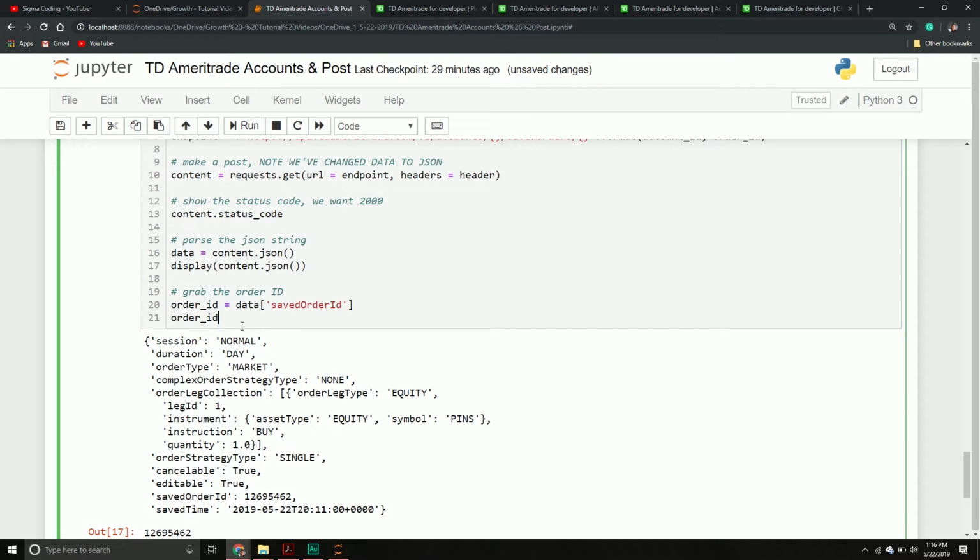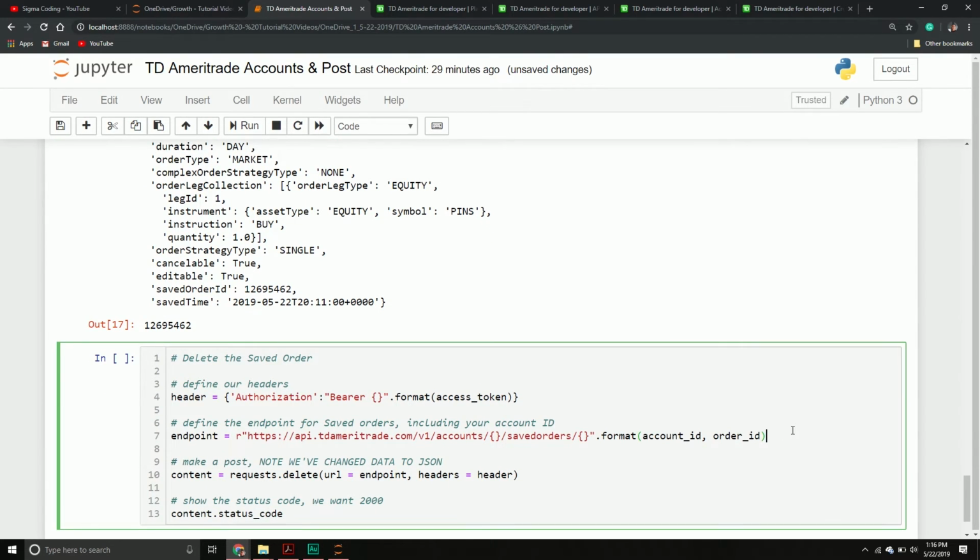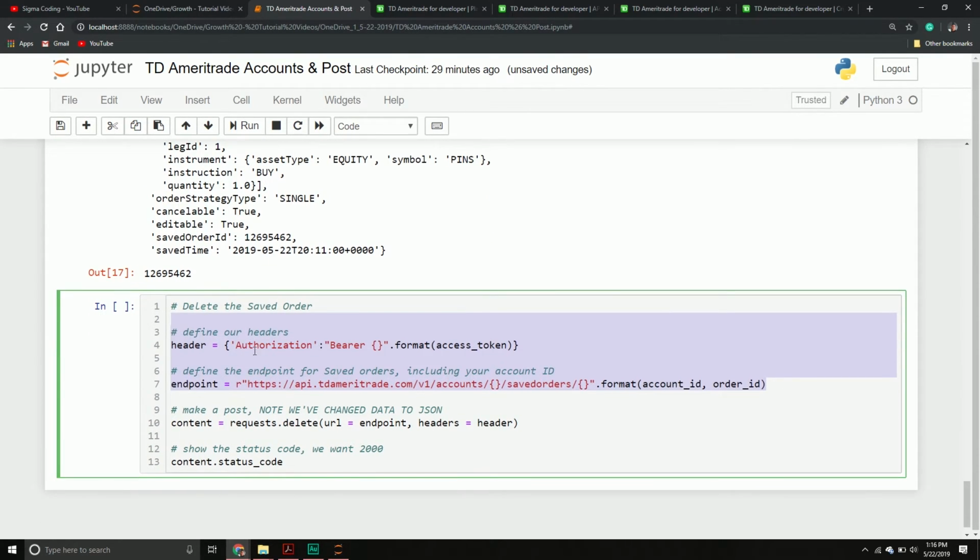So we've seen how to query our saved orders. We've seen how to pass along our saved orders. So we know how to create one. What's kind of the final thing we can do? Well, we can delete one. We can delete our saved orders. It's going to require that we know the order ID, but once we have that information, guess what? It's literally the same exact thing. We're not adding any content because still we're not passing any content through. However, this does change.